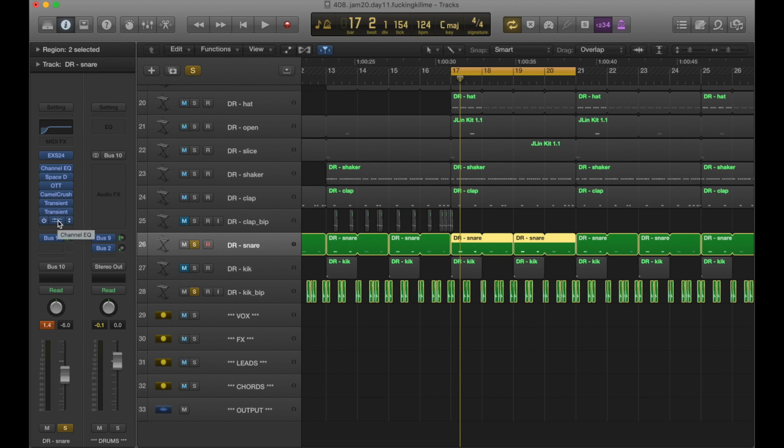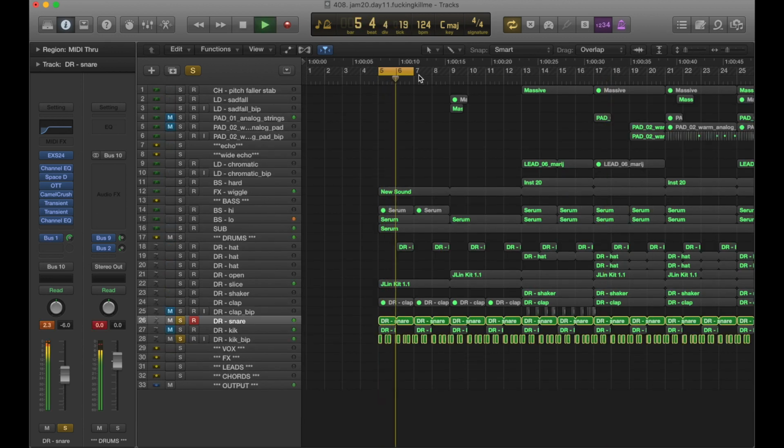I wanted these drums to be as punchy as possible and to take up as little space as possible so that I could have lots of layers of stuff. And this is also being sent to bus 1, and it's basically sidechaining just like the kick would. The reason for that is because with this beat, the snare has a lot of the power of the beat because there's not a kick happening underneath it on the 2s and the 4s. So if I wanted the sidechain to pulse on every beat, then the snare has to hit it as well. And the kick and the snare sounds like this. Yeah, so that's the kick and the snare.